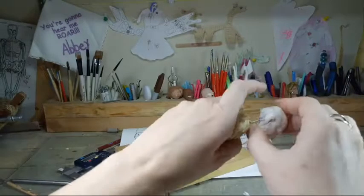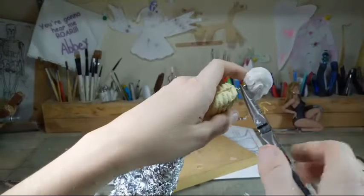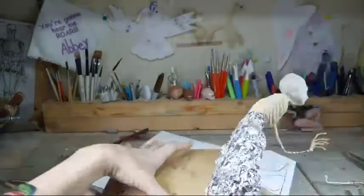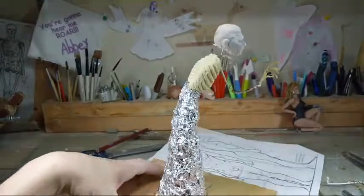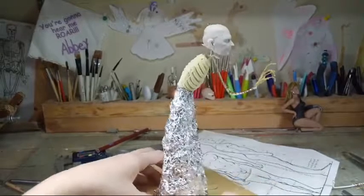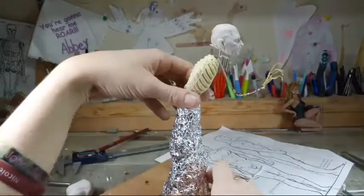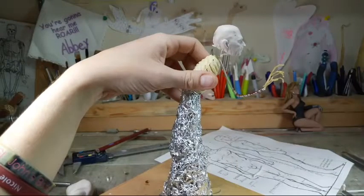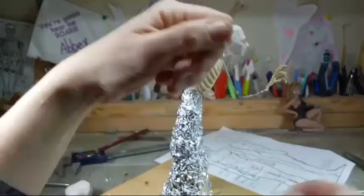So right here, and I'm going to do this. And place him in here again, just to see the pose. Yeah, I like that. That's a better neck. And I'm still placing him going to the front with an inclination. Okay, so let me do this again.